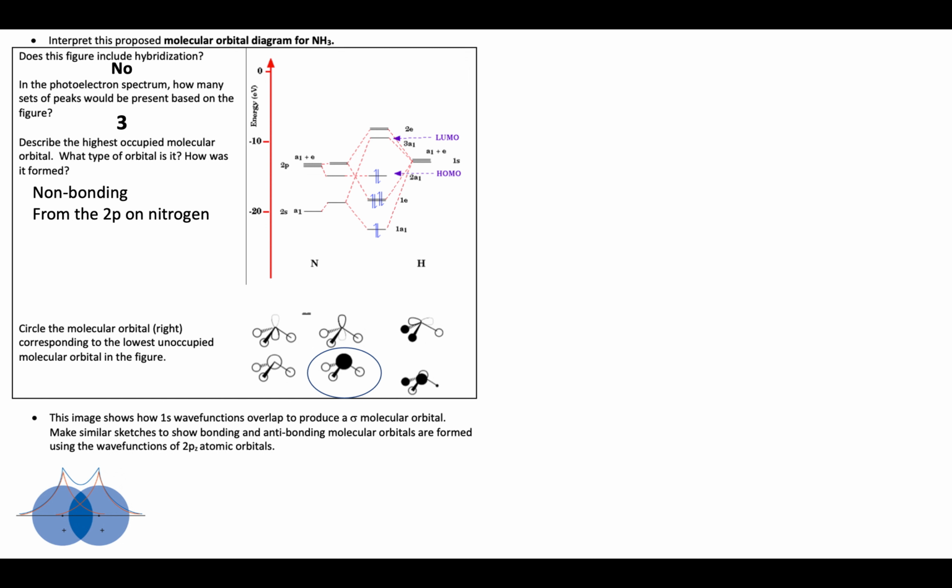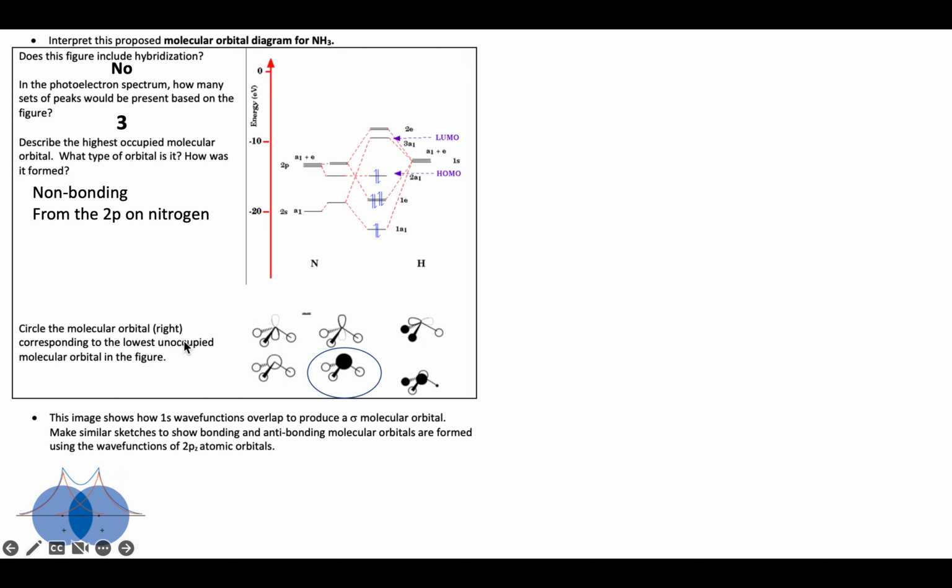Looking at the highest occupied molecular orbital, the HOMO, that would be this region right here. This is non-bonding. Notice I have a line coming from the nitrogen side, but nothing from the atomic orbitals on the hydrogen side. So this would be non-bonding. It's coming from the 2p atomic orbitals on the nitrogen, and there's nothing matching up for it with the atomic orbitals for the different hydrogens. That's our description for non-bonding.